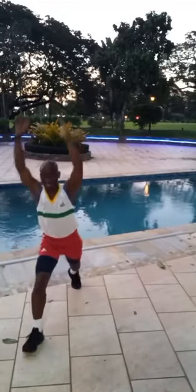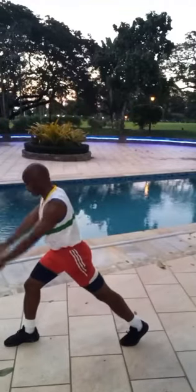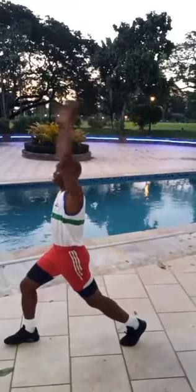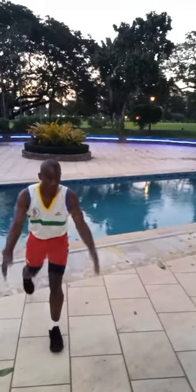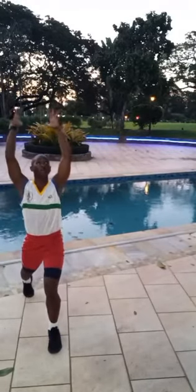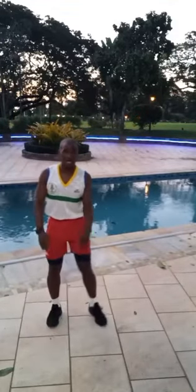We're going to come up here, and we're going to go up and down. Now I need you to keep a nice straight back right here. Just go up and back. Up and back. Up. You're going to try to open up the hip flexors. Up. 3 more. Up. 2. Up. And change the leg. Let's go. Come on. Up and back. Squeeze those glutes. And back. Up. 4. Up, three more, up, two. Nice and simple.